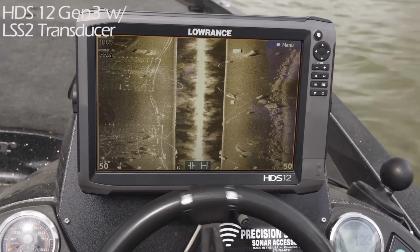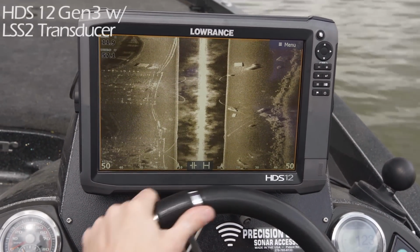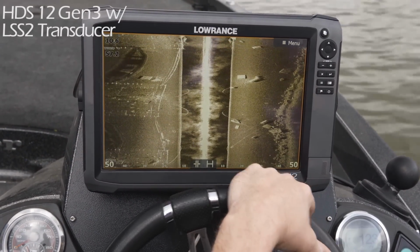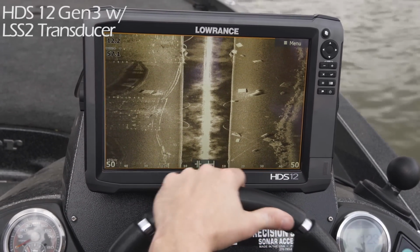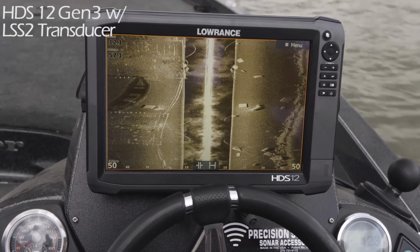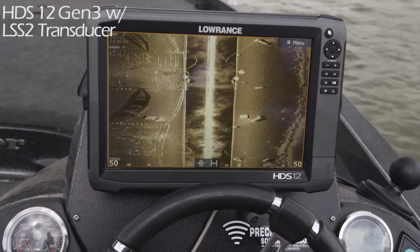So we're going to idle this whole marina right here, and then we're going to switch up and completely rig our 3D transducer and module to show you the differences between the two transducers, to see if you guys think the justification's there for the extra money for the 3D module and transducer. So again, this is the LSS2 transducer with a Gen 3 12-inch unit right here.